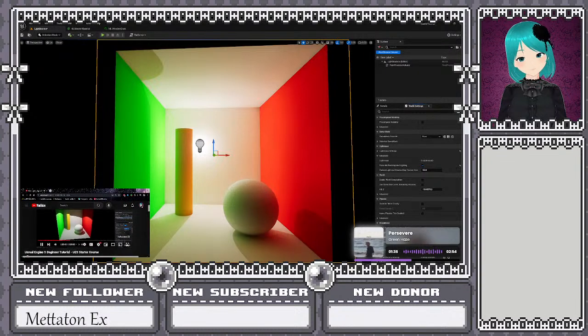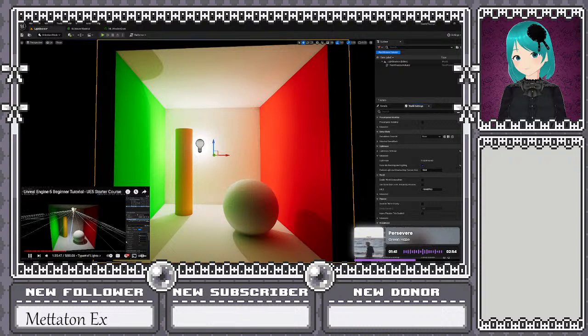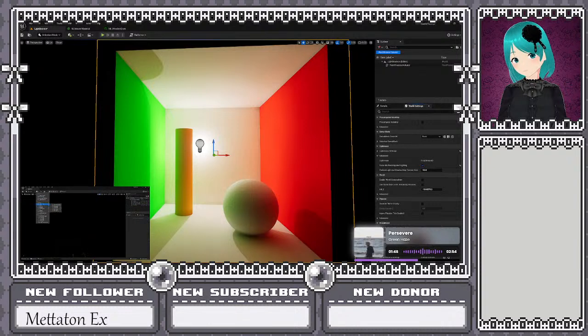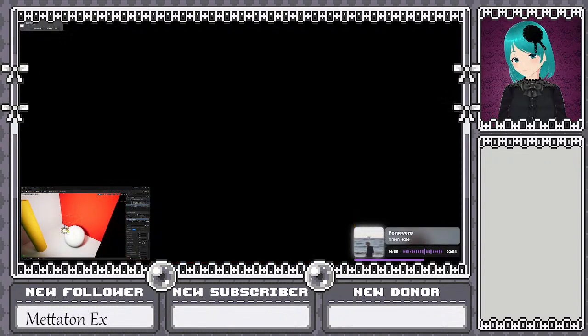You can see that our lighting gets sharper and sharper and sharper. And if I decrease it all the way to 0, there's a very soft falloff. So those are the controls for the spotlight. I'm going to delete that and go into the next one. And that is the rectangle light. So rectangle light is pretty similar to the spotlight and directional light, except now we're emitting from a rectangle pointing in a specific direction. Hopefully you can see the outline of the light when it's against the wall.